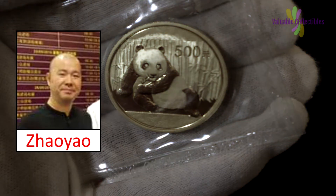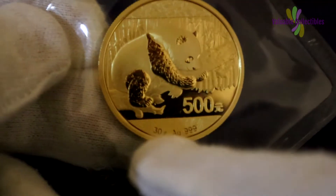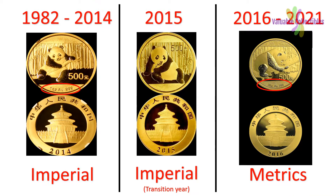The coin designer's name is Zo Yao. However, I saw this as an opportunity to pick up something during a transition year — a transition year because in the year 2016 onwards, the unit of measurement would be in metrics. The weight on the 2016 coins reappeared as grams. In addition to grams, the gold symbol Au and fineness reappeared. This makes the 2015 panda coins the only year in its history without any inscription at all.